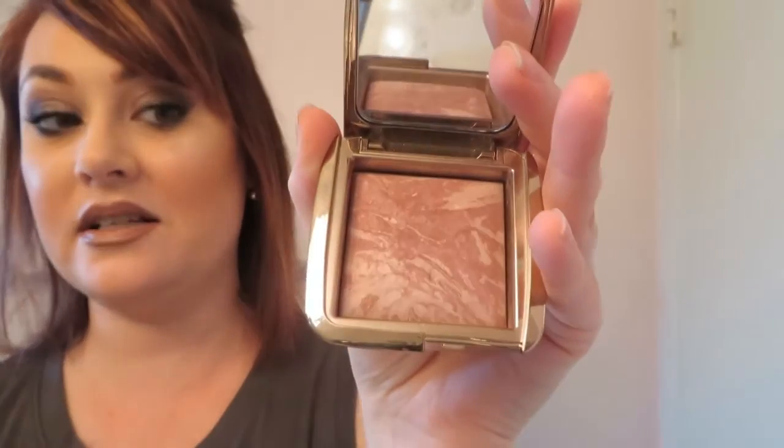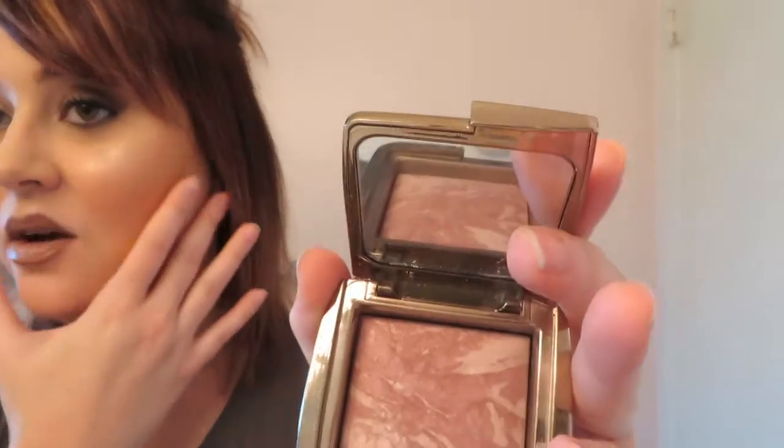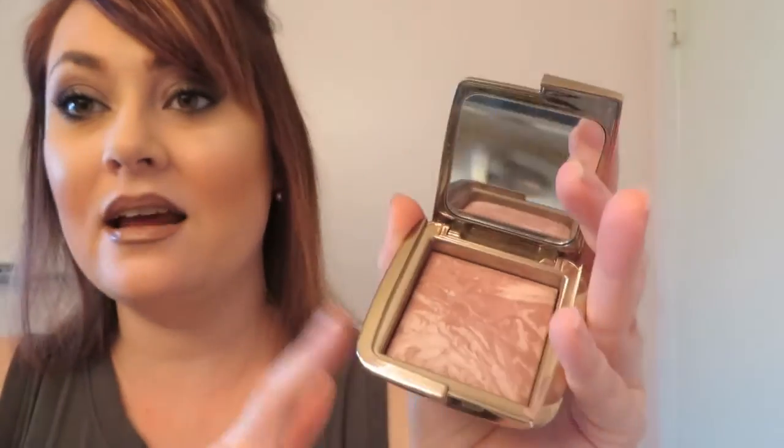It actually oxidizes to a darker shade. Believe it or not, you have to be super careful with this one if you have fair skin, because it oxidizes to a really radiant, very soft wearable plum, if you will, for light skin. So it never stays brown, but I just like it because the finish on it, more so than just the pigmentation, the finish is really, really soft and pretty. So you do have to play it safe with these.